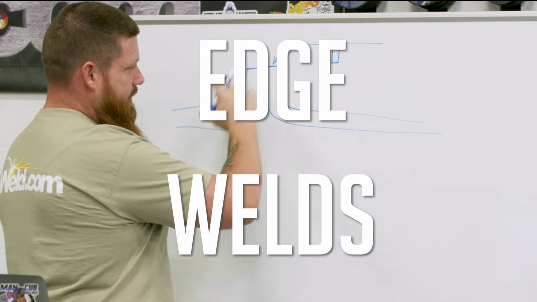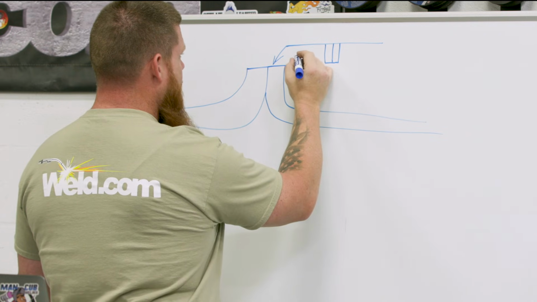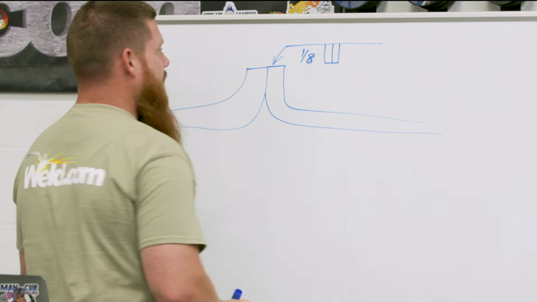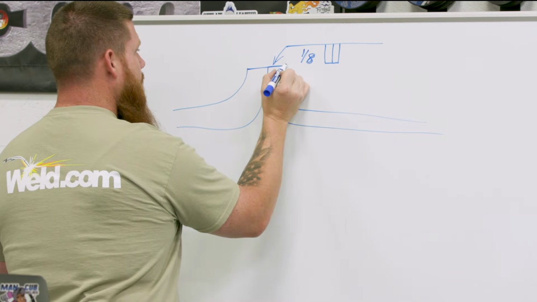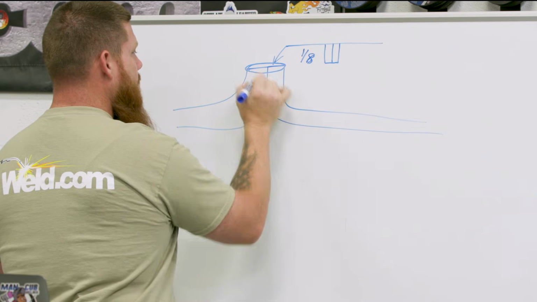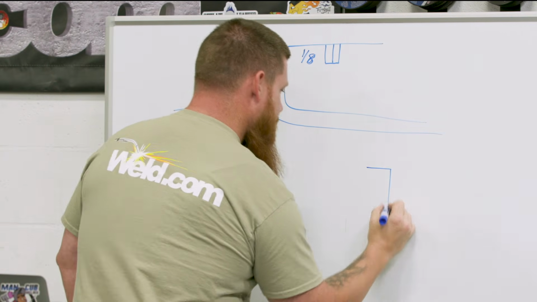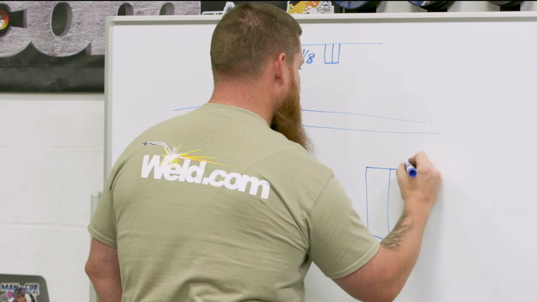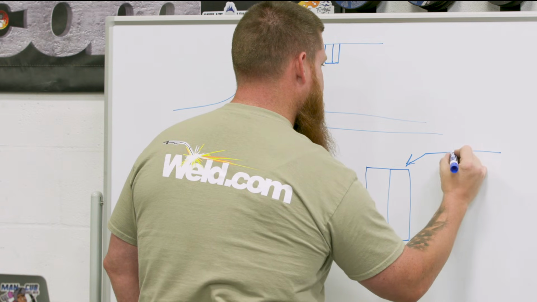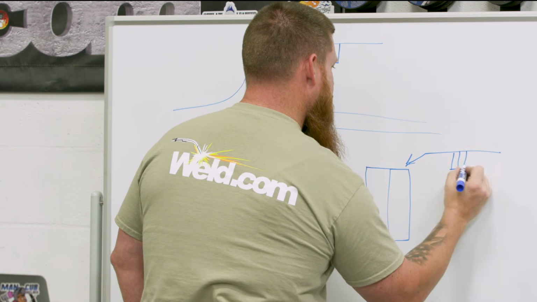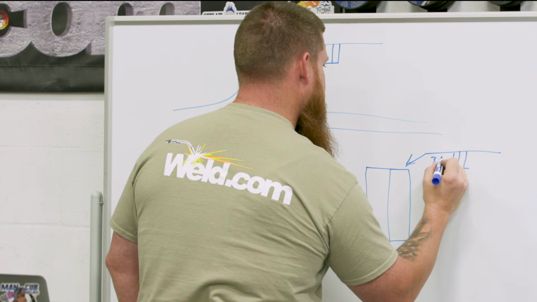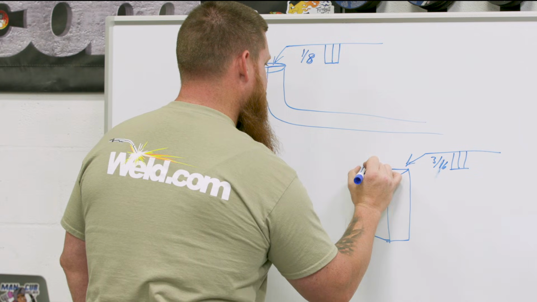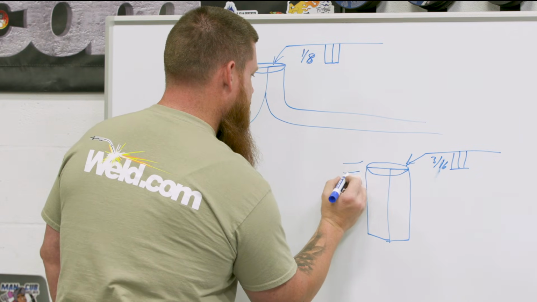Okay, so we have our material here. We'll go ahead and say we need a 1/8 inch weld size here. Again, that's going to be the depth of preparation on this one. So these are very simple. Okay, so if we had two pieces of material we're going to lap together and do an edge weld, it's another instance we could run this, say 3/16. Another application where we could run this method. Okay, and that would be 3/16 here.